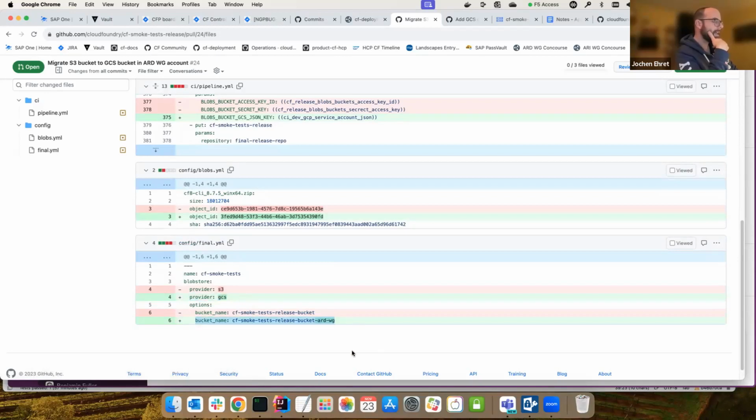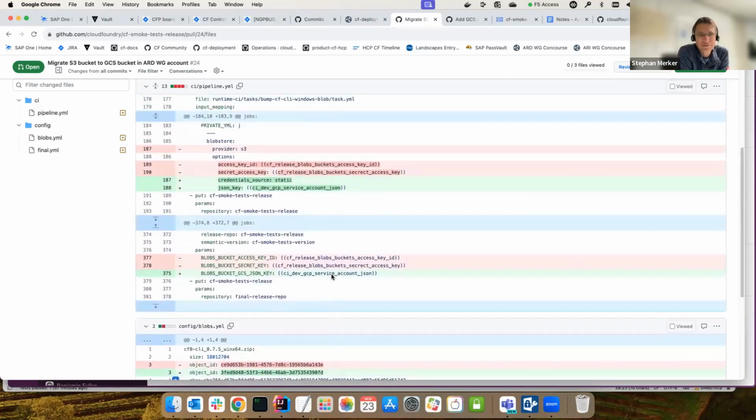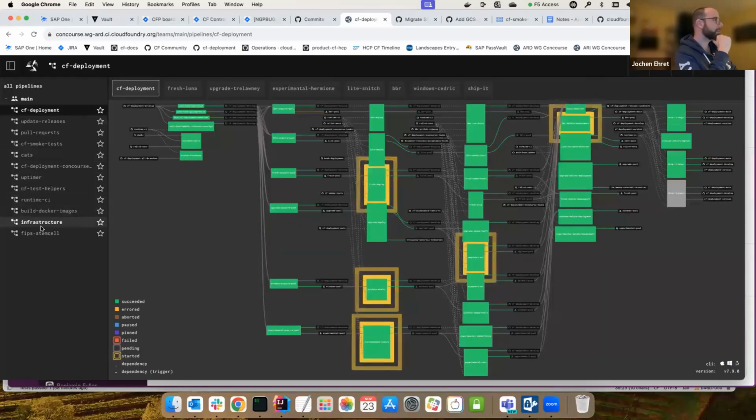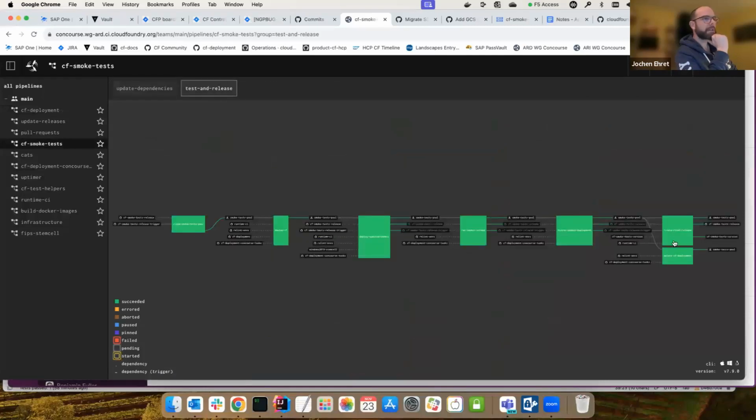Just noticed I could have kept the bucket name, but now we've renamed it. Yeah, doesn't matter much. And when both pull requests are approved, I can update the CF smoke test release pipeline. It's this one, and then we will see if the permissions are all correct. Then the next Bosch release would be stored in the new GCS bucket.